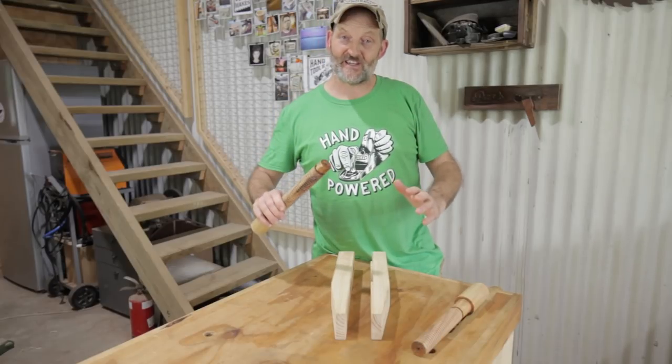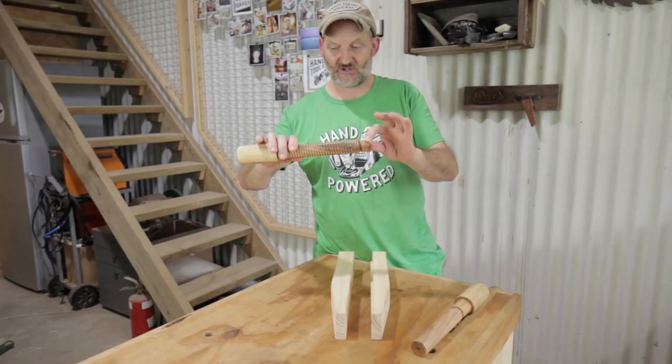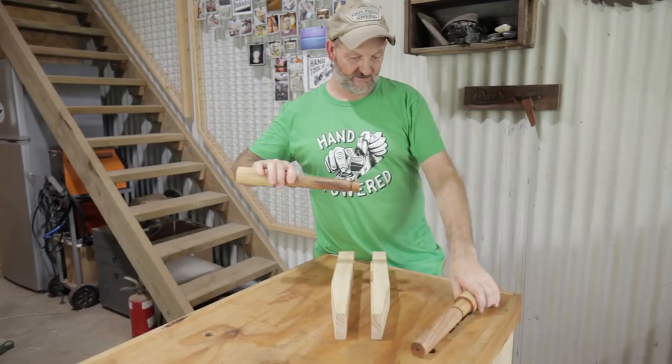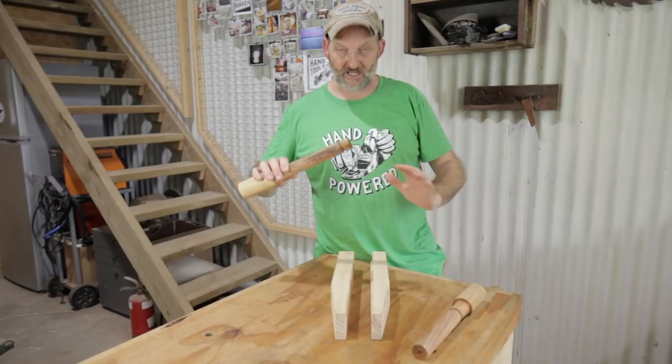All I have to do now is put it together and I'll show you exactly what I've done and how it works. So we take this first screw and this is the one that's got a groove on the end of it. The other screw has a groove near the handle end and that will become more apparent as we put it together why that is.